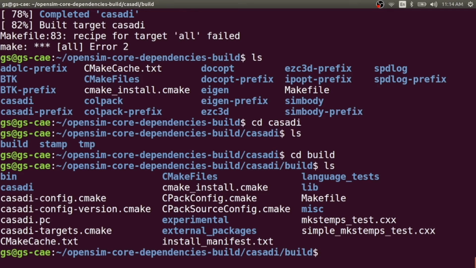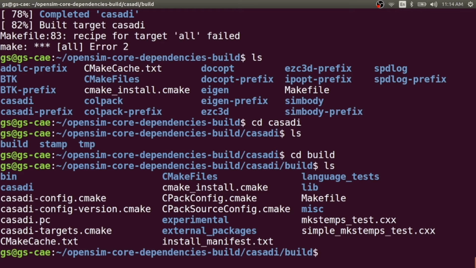As you can see, the CMake GUI set all the compilation environment inside of this folder. So in here, you can simply type make, and compile only the CASADI library. So let's compile this CASADI library only and see the compilation result.